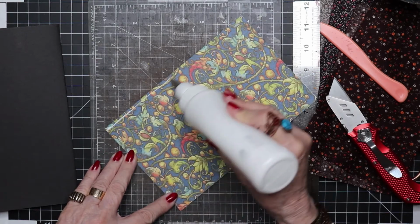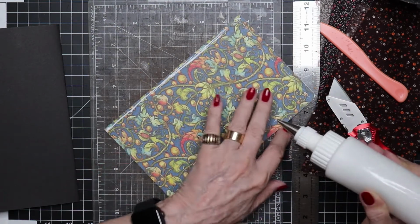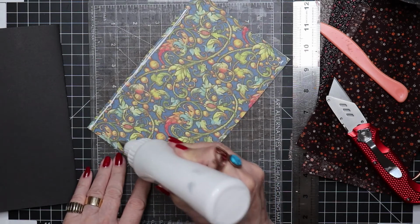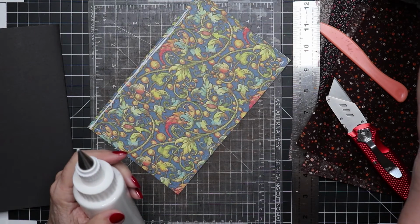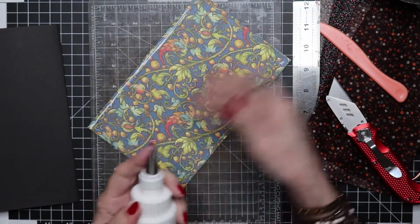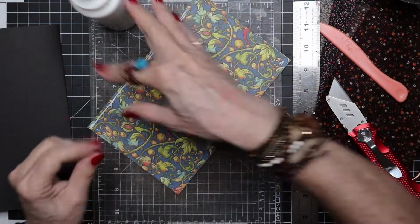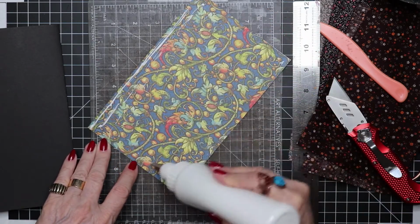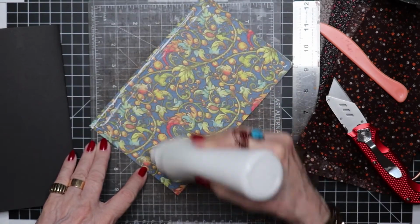Here was another page that I had printed on the background. It's kind of some of the ideas I was thinking about for this particular journal. Some Florentine designs. But what I'm coming to find out, because this is an oversized journal, at least in the height, is that if I don't splice something together, I'm pretty much going to need to use fabrics or some 12 by 12 scrapbook paper in order to take care of the height.